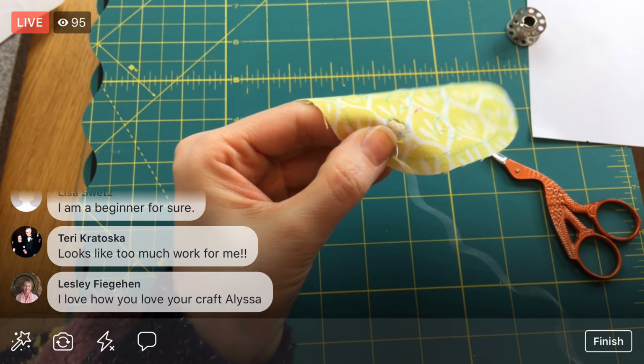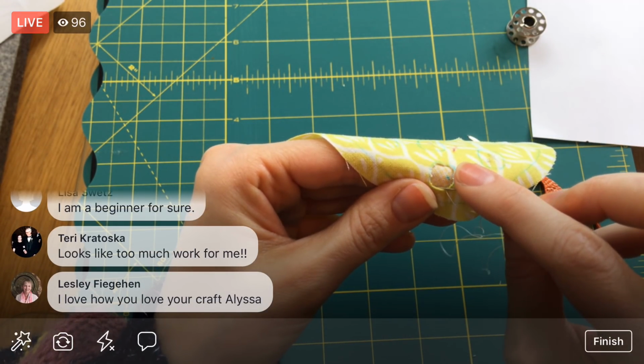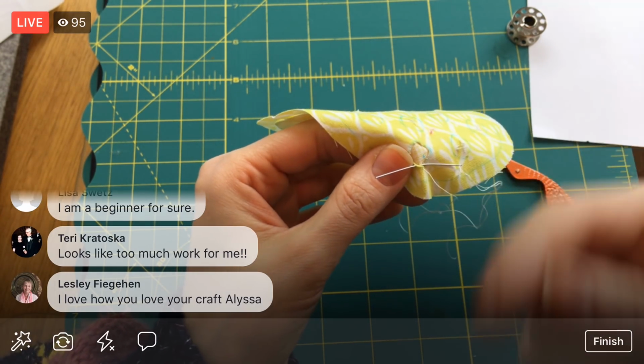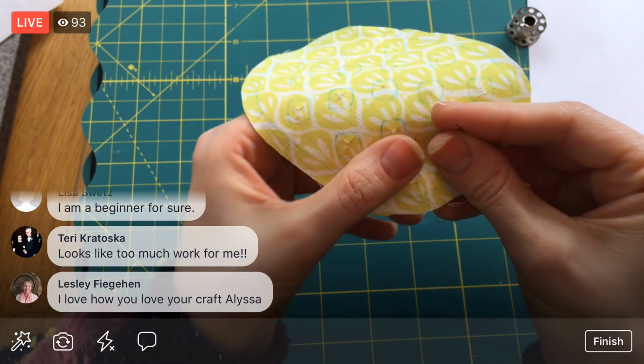So this is the old school, old-fashioned way of doing needle turn applique. You just turn the fabric as you go with your needle, and you keep on keeping on.